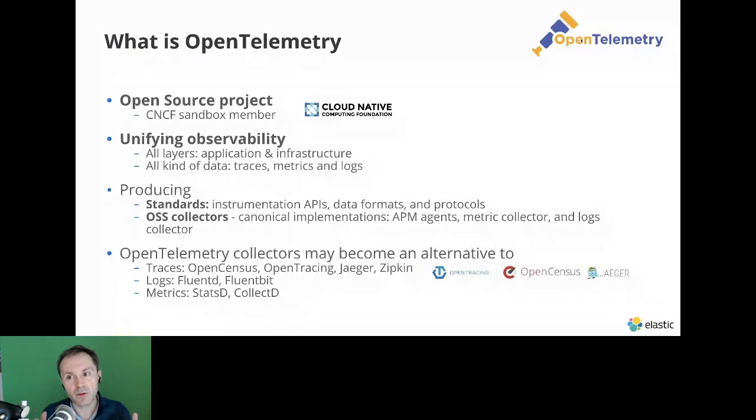Some very important things to have in mind about OpenTelemetry: it's not just about traces that relate to applications. The mission of OpenTelemetry is to unify observability, which means unifying all layers, application layer and infrastructure layer, and also unifying all data types: traces, metrics, and logs. Traces is the first data type on which OpenTelemetry has matured, and now it's really mature. Metrics is almost stable. On logs, it's emerging and it's progressing fast. So this is a very important thing.